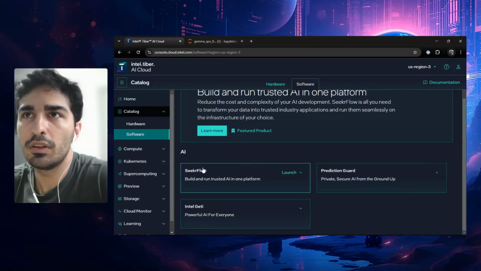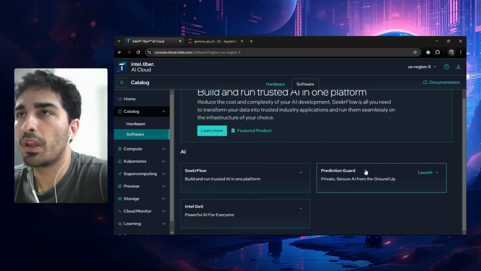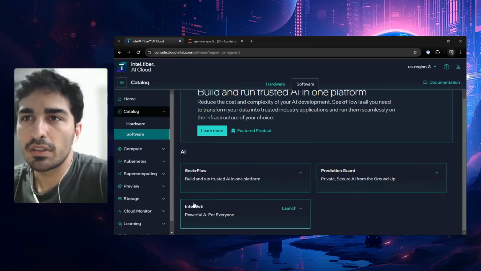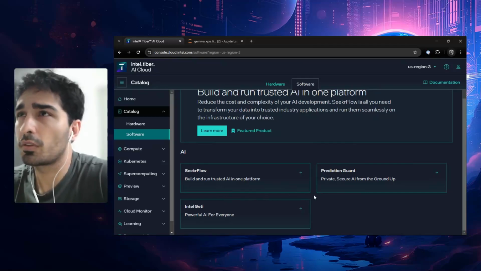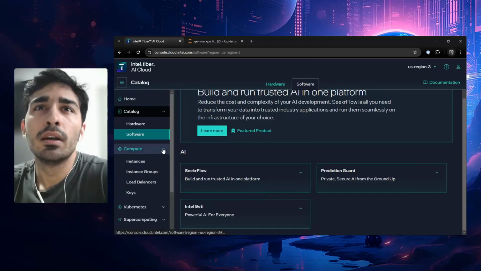Using SeekerFlow and Prediction Guard, those are pretty cool LLM apps that you could use to deploy your AI. Also, this Intel Getty is really cool for computer vision as well. So you might want to check this out later.